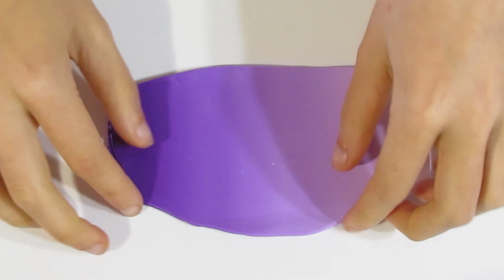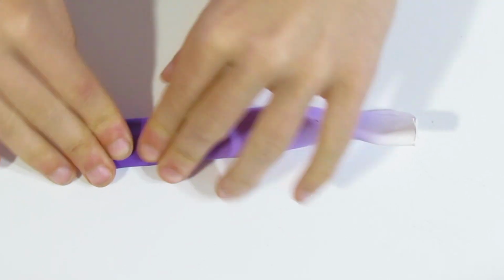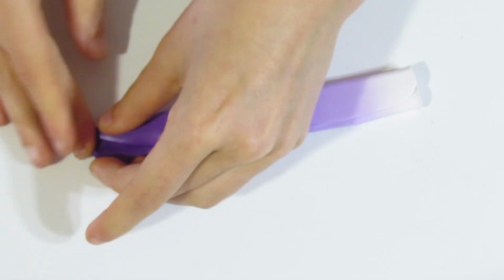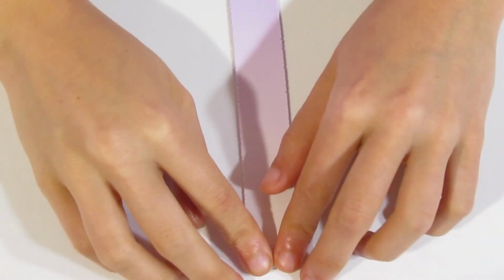Okay, so now we're going to move on to our daisy. So what you'll do is you'll fold this in half, just like you did for the rose. Fold in half again, and then you're going to run that through the pasta machine so that you get a nice long strip again, like this. So we're going to start making a skinner blend bullseye cane. So you're going to start with the white end. I always like to start with the white end.